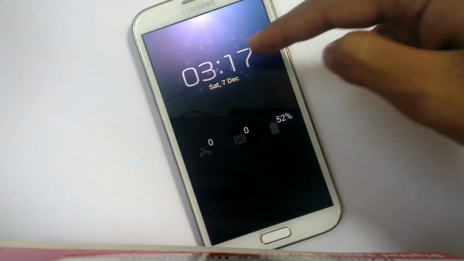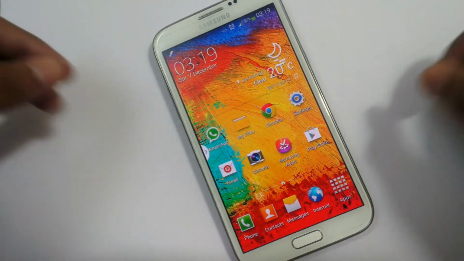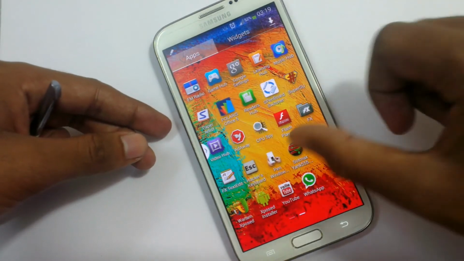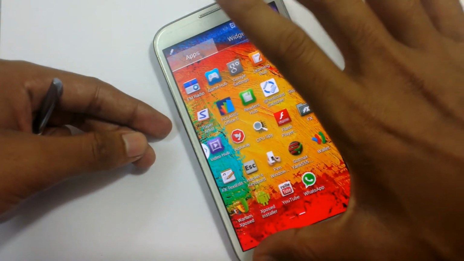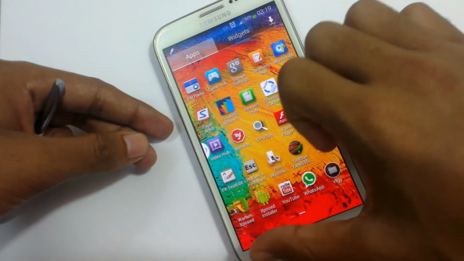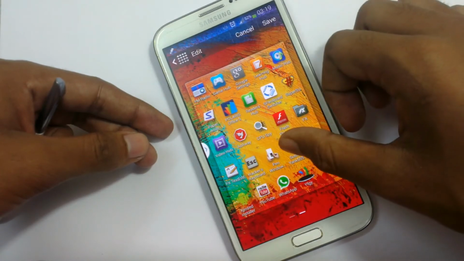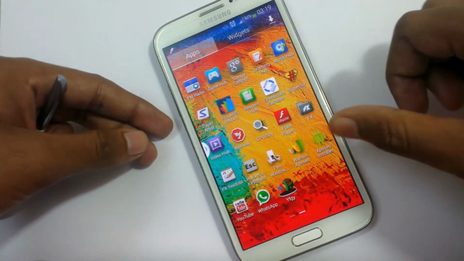If you can see, it has got more improvements. Some user interface has been changed here. Some more animations out there. Now look at the app drawer. The app drawer has got improvements from Jelly Bean 4.1, as we have the folder options in the app drawer. We can create our own folder here. Just create a folder and name it anything. You can put any app inside it. Just click edit and swipe any app inside it, and it will save here, and the app will be inside this folder here.